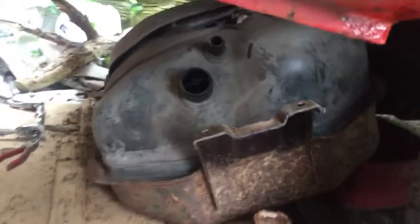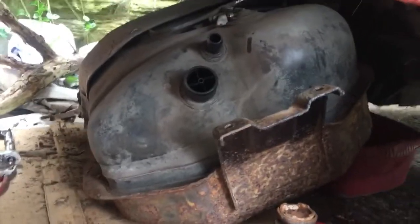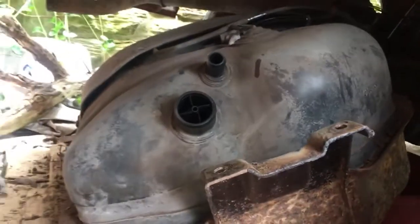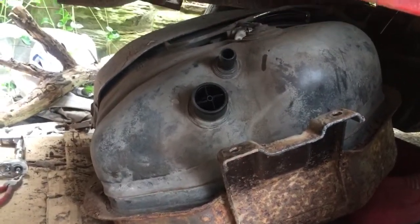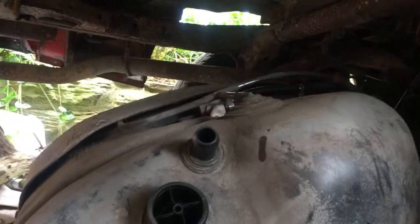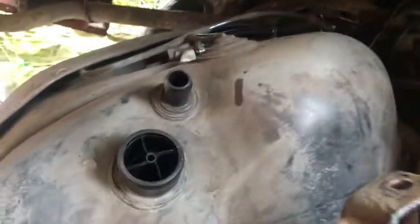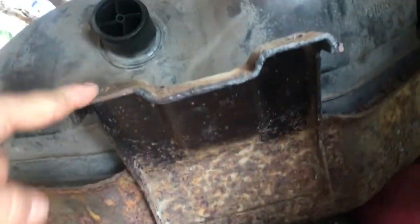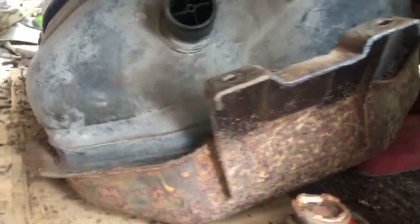What I'm doing now, I'm just in the process of dropping the tank of the car, which was fun to say the least. Getting it back on is going to be even more fun. I've actually had it drop down before partway, to be able to get to the pipes on the top of the tank when I replaced all the fuel pipes. But the reason I'm doing it now is that this big cradle which holds the tank, round at the other side, is actually really badly rotten.